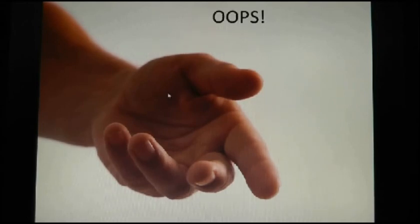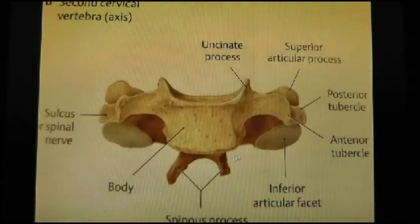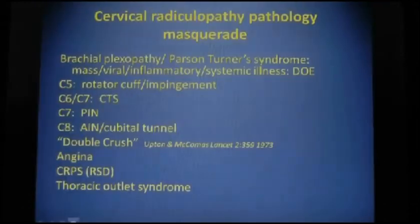But it can present severe. Like one woman said, she had a hard time feeding herself. She couldn't eat because her hands weren't working. And this is more just the spinal canal, the lamina, vertebral arteries. And on a front view, most of the foraminal stenosis comes from the uncus. So this part here communicates with this part here from the next vertebra, so they sort of cup each other. And this bone gets big in people and compresses the nerve as it exits the hole for the nerve, which is called the foramen. So this is the uncus, and this is an area that gets compressed commonly.